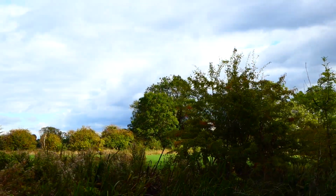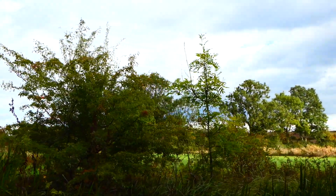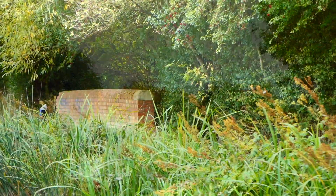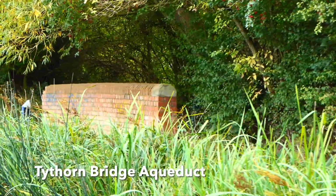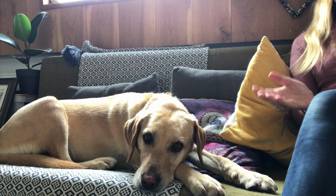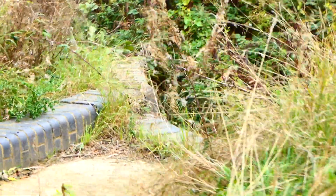So what are our cruising plans for the autumn and winter? Well, actually it has something to do with the country diary of an Edwardian lady. But this is the plan. So we are going to be needing this guidebook because we are going to be travelling towards, through and all around the area of Birmingham. I am also really looking forward to finding out more about Edith Holden, the author of this amazing book that inspires me. She spent most of her life in and around Birmingham. That's autumn and winter sorted.